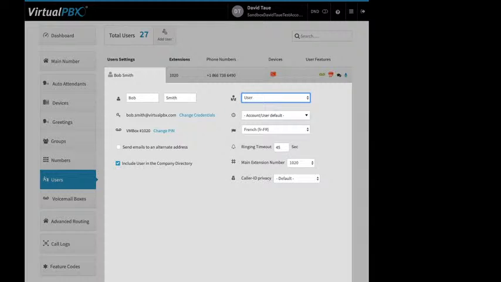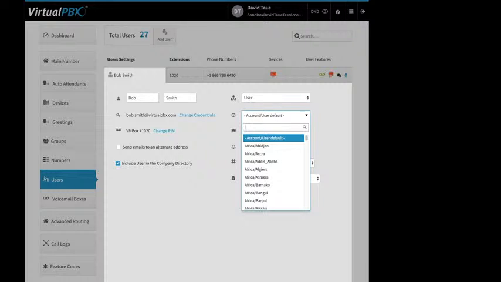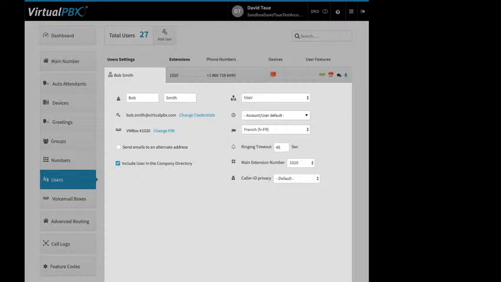Over here on the right, this is a pull down. Unfortunately it's not showing here, but this is where you can change a user into an admin or an admin back down to a user. This is where you set the time zone for the user. They're different than the account settings. This is the display language, so how the website appears. You can have English, French, German, or Russian.